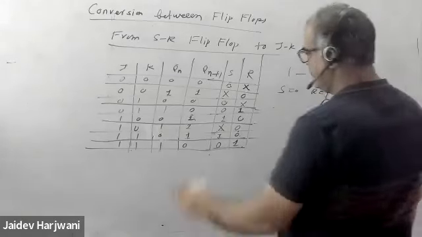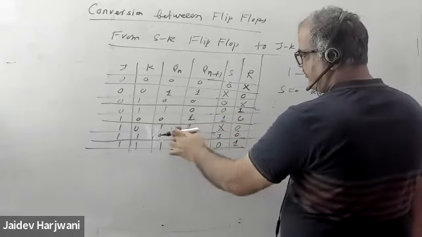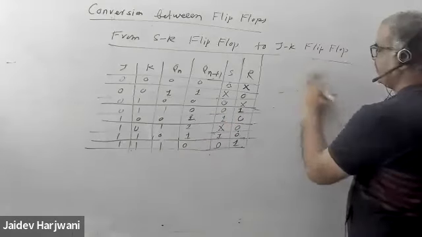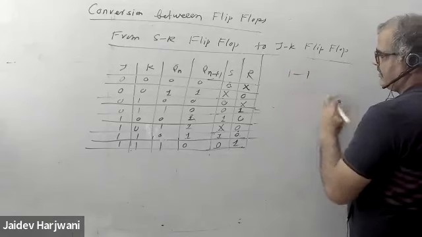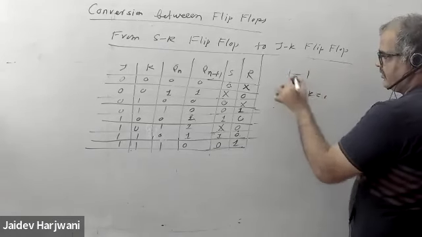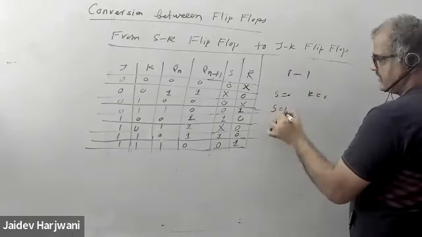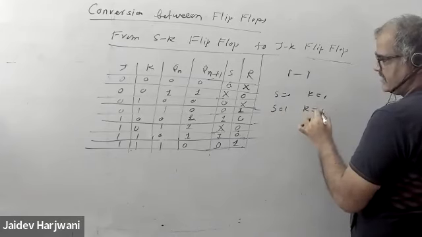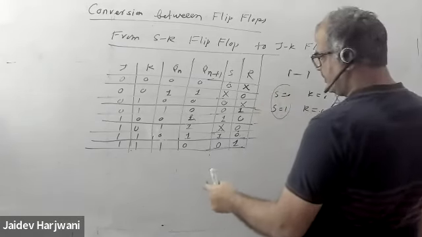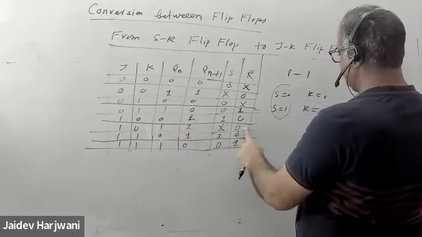So 0 1. Similarly this is set condition, 1 0 1 1. 1 to 1 is no change condition, that is S0 R0, and 1 to 1 also comes in set condition. Set condition is S1 R0. So R is 0 and S is varying. So where is 1 to 1? This one: S is varying, R is 0, correct.